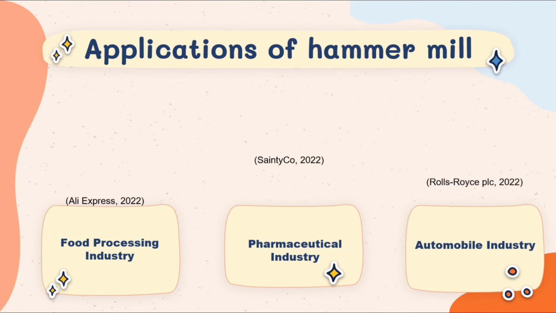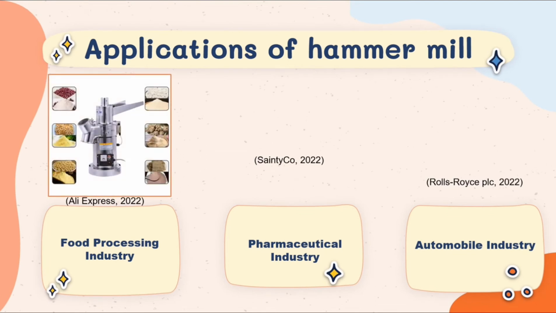Then, application of hammer mill. Firstly, food processing industry. In the food processing industry, hammer mills are used to grind various types of liquor. They are primarily used for grinding soya, nutshell, groundnuts, and various types of bean. In order to remove hard nutshell, hammer mills with low hammer blow are used. During the process, the solid material is fed by gravity into the milling chamber, and is crushed or shattered by repeated hammer impact, collision with the wall of the chamber, as well as particle-particle impact.